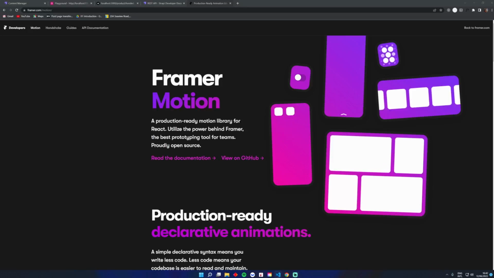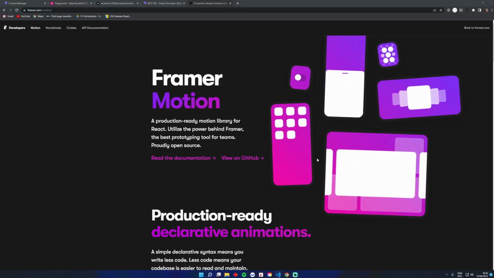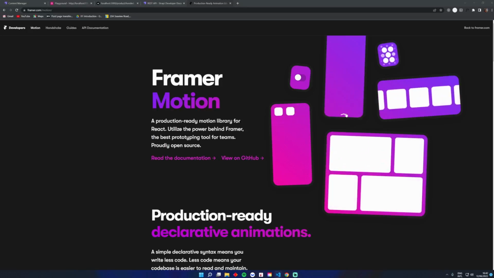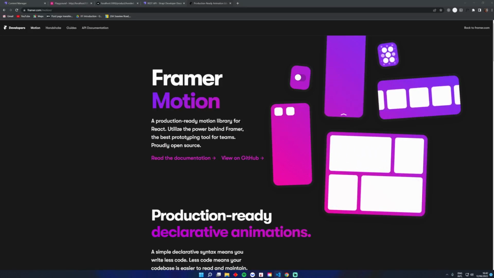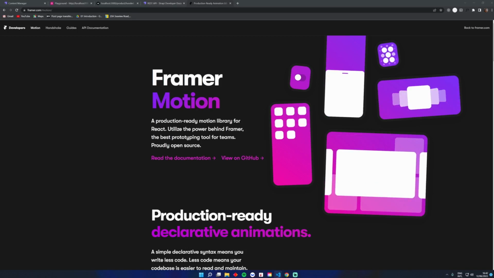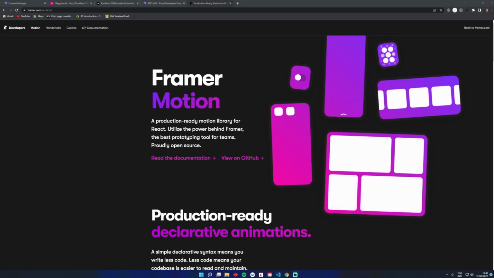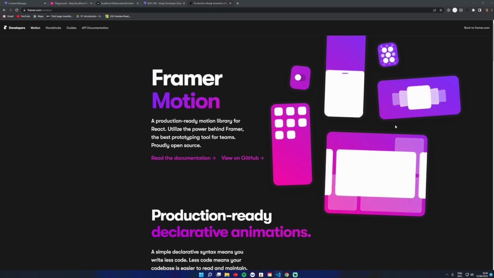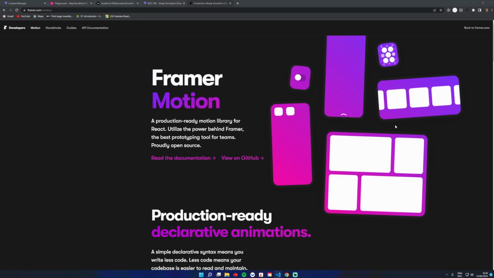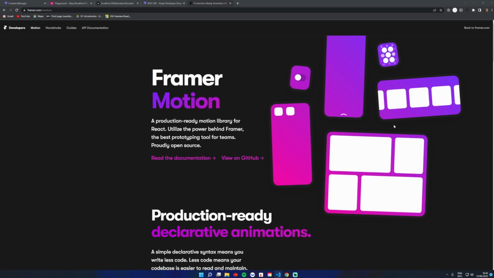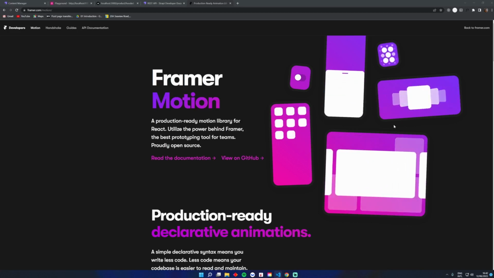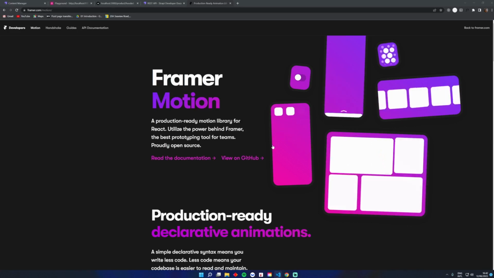Here is one of my favorite parts of the course, which is exploring Framer Motion a little bit. Framer Motion is probably one of the most popular packages that React has. It allows you to do page transitions and component animations. When you're toggling components in and out, you can fade them in and animate that as well. You can do scroll-based animations. It's just absolute insanity, the flexibility that this library gives you.